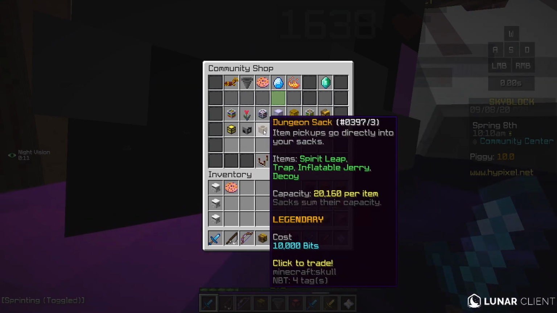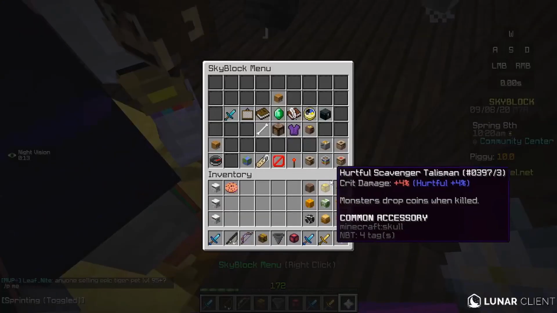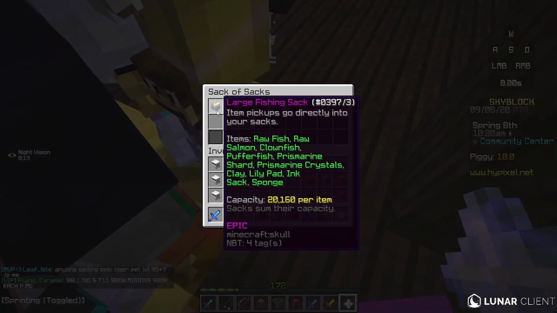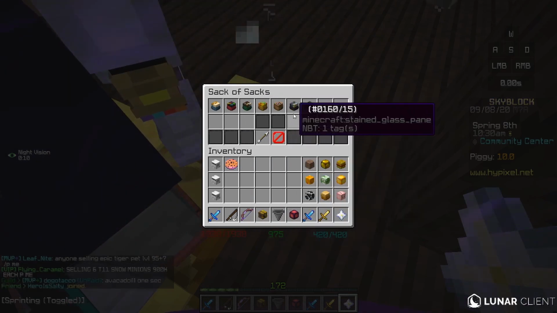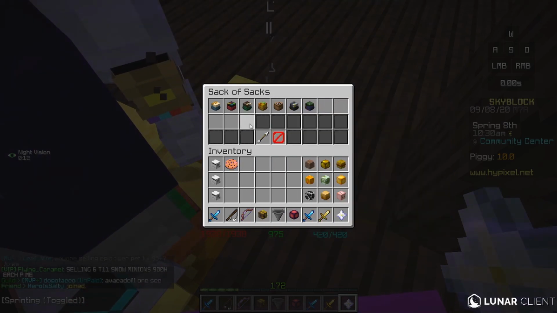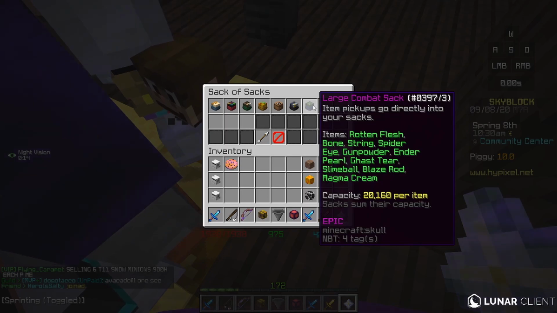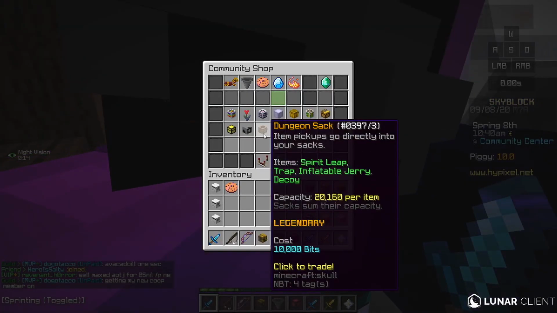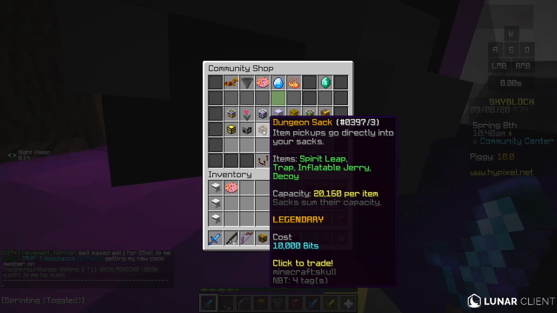The next item is the Dungeon Sack. Item pickups go directly into your sacks. So this sack is very similar to all the other ones. There are currently 1 sack for every skill or set of related items. There's one for Slayer, there's Fishing, there's Combat for mob drops, but this one is for dungeon items. Spirit Leaps, Traps, Inflatable Jerrys, and Decoys. So this is actually really useful.